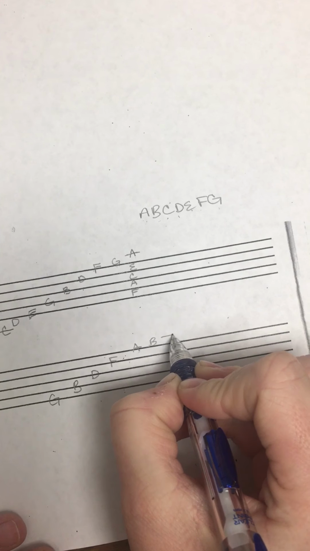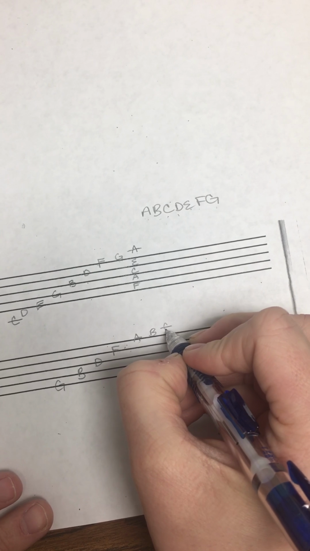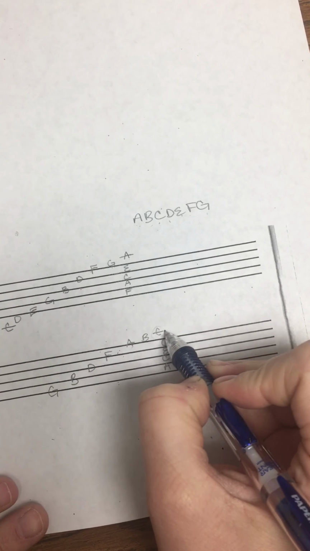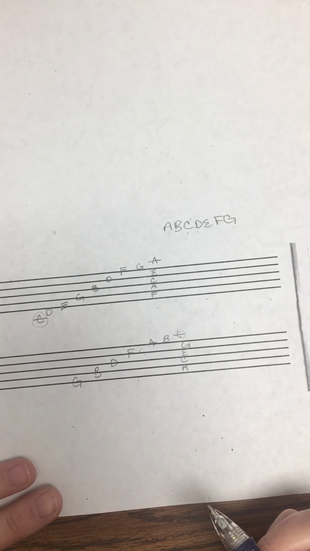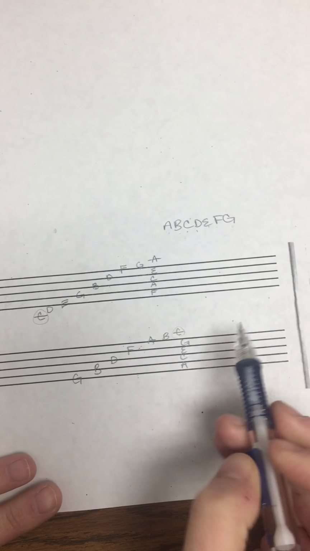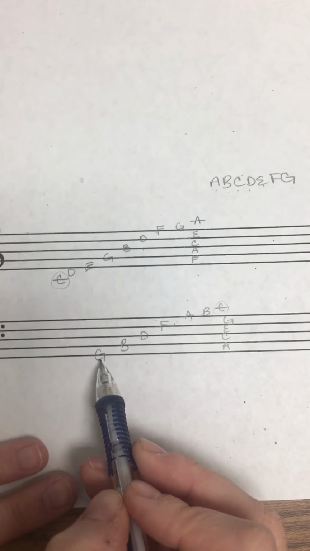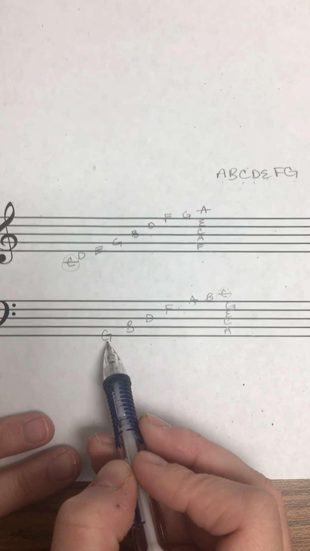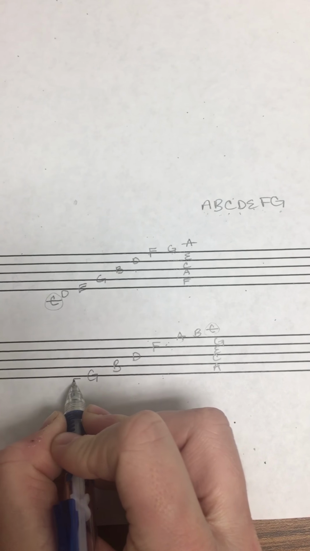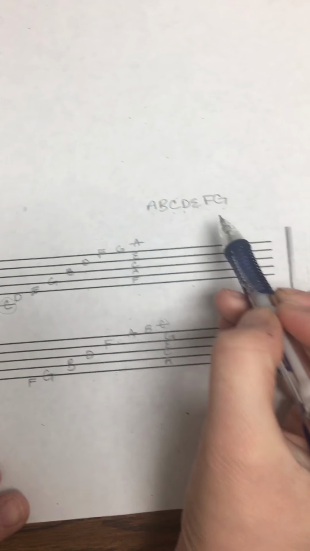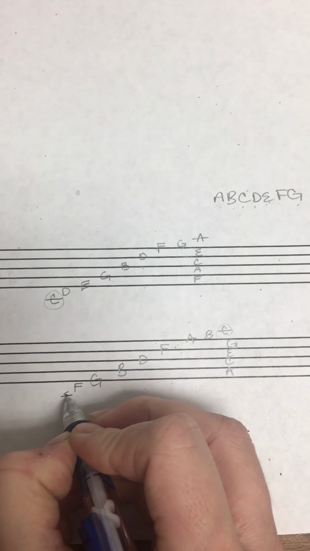Then we need to just count again for our top ledger line. We know that C comes after B in the musical alphabet. And remember that these two both are middle C, because it's in the very middle of our piano. Let's find the bottom of our bass clef. So we know that we have to count backwards. We have to think backwards in our musical alphabet. So what comes before G? F. F is our monkey bar in bass clef. Then we have to count backwards one more time, and we find E on that lower ledger line.